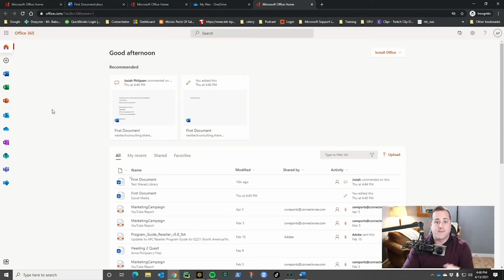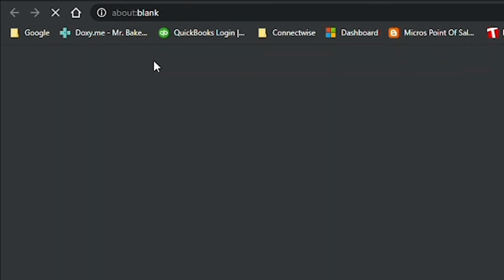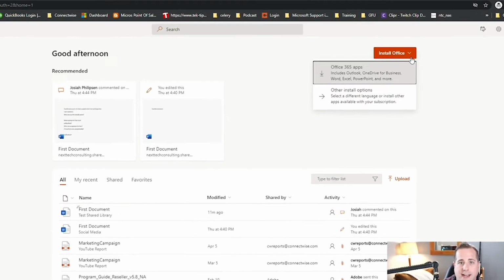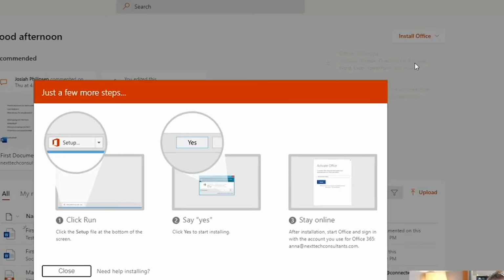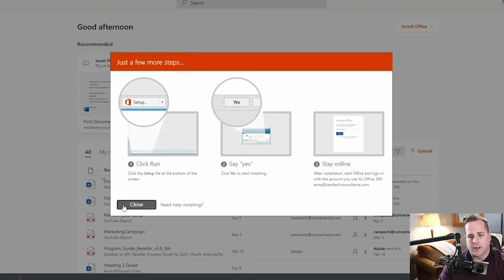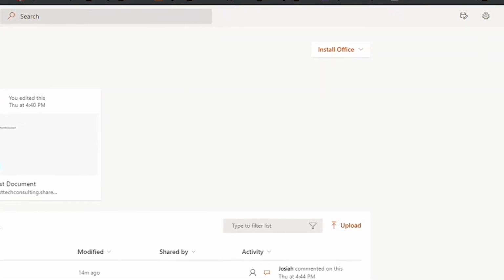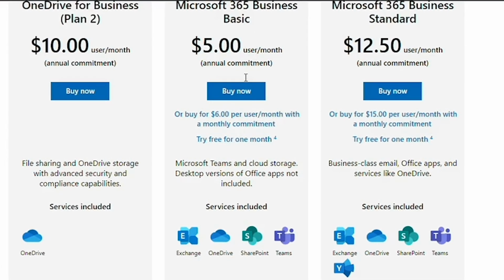All right, so first things first, if you don't have OneDrive for Business installed on your computer, all you have to do is click on this little grid icon up here and click Office 365. What that's going to do is take you here and you have a spot up here, Install Office. Now, depending on your licensing, depends on what you'll have available here, whether you get Word, Excel, and PowerPoint or not, but you should at least get OneDrive for Business. So go ahead and click Install Office 365 Apps and it will start downloading. So that's going to install OneDrive for Business. And no matter what, I want to show you your licensing is OneDrive for Business comes with basic licensing. So you should always at least be able to download OneDrive for Business to your computer.